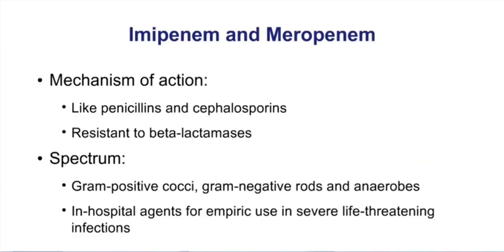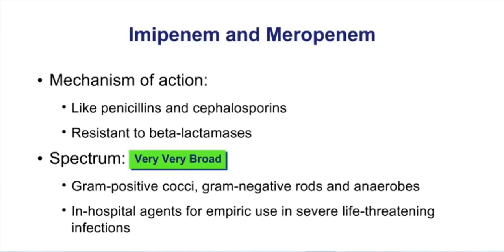We're still thinking about cell wall drugs, and of course we're still covering beta-lactams when we look at imipenem and meropenem. I've highlighted the ending of these drugs' names because penem has become a family name. We have about 4 of these drugs out now. All beta-lactams have the same mechanism, so the penicillins, the cephalosporins, and the penems all bind to PBPs. The resistance mechanisms are also similar, except these drugs are resistant to beta-lactamases. So changing the PBPs or modifying the porins are ways that you can get resistance to the penems.